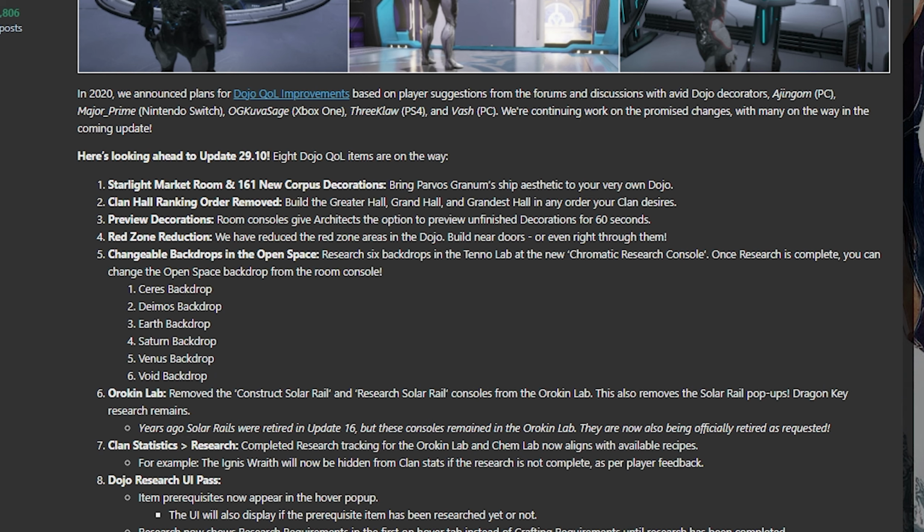Alright, and then the Dojo Research UI Pass. A lot of this is really QOL, really sums that up, but it's just convenience when you go to look at research now. I won't dig too much into that. These are hopefully coming on the week of the 14th to the 20th. We'll kind of have to see. That's just my personal desire, but as to if it actually comes out in that time frame, we will have to see.